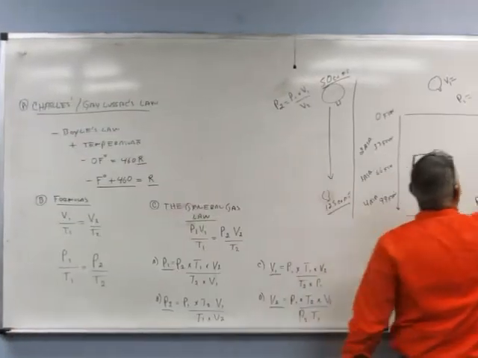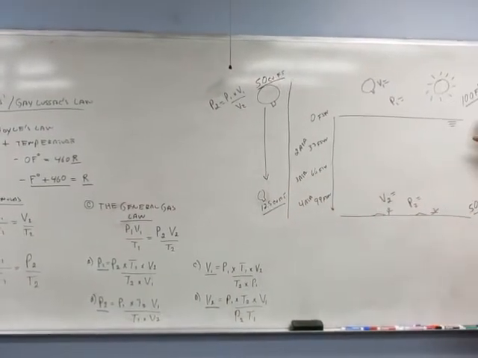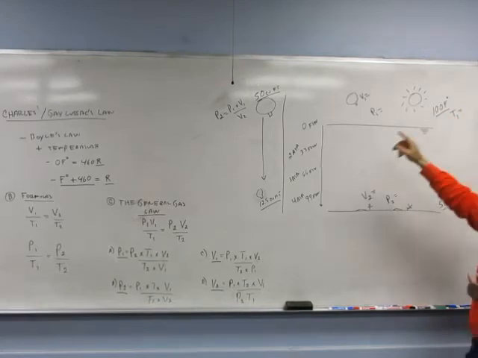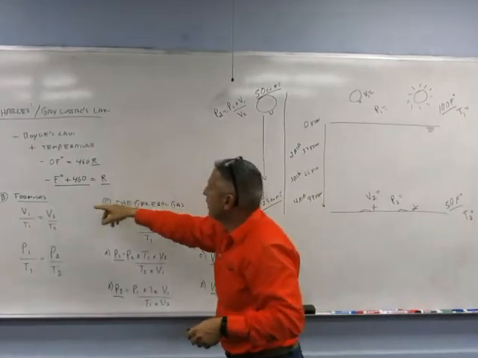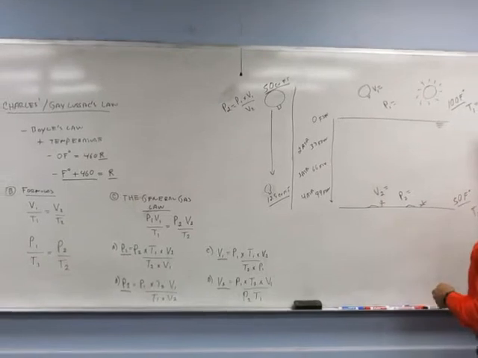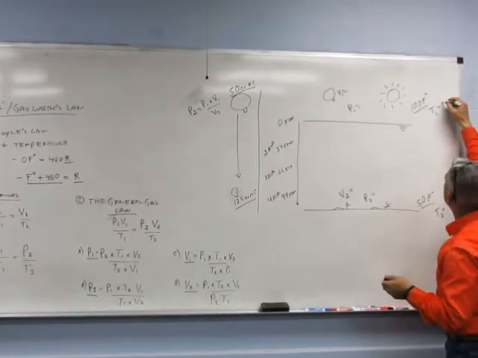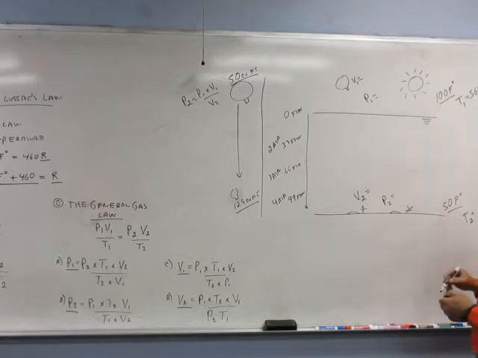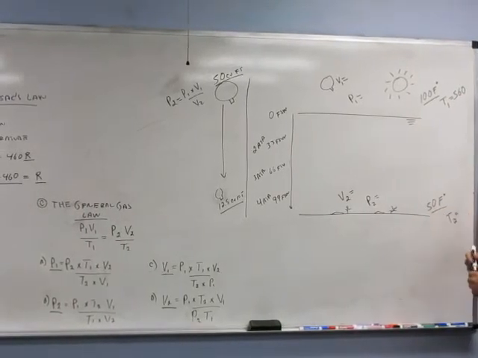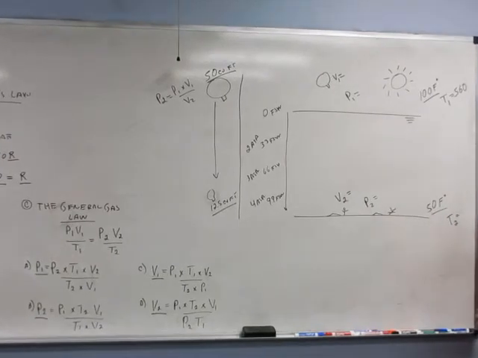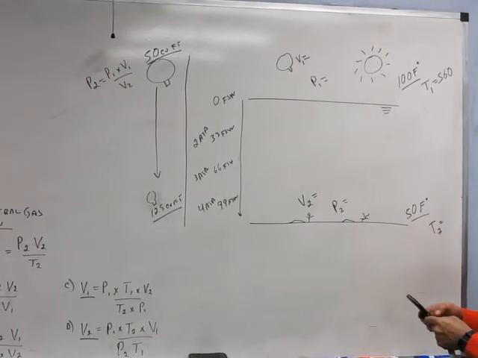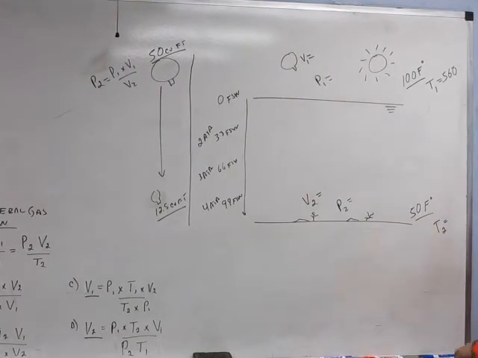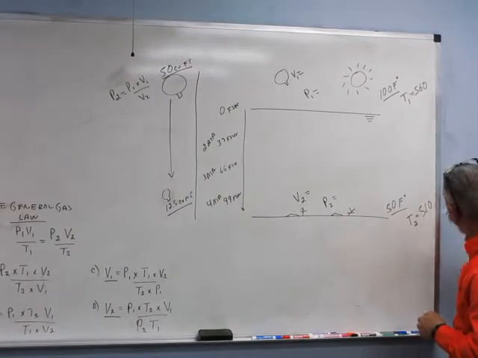I'm able to tell you that the degrees at the surface, out of the water, we're at 100 degrees Fahrenheit. So we take 100 and add it to 460 to come up with Rankine, or the absolute temperature. That means T1 is going to be 560 Rankine. We come down to the bottom, and we're at 50 degrees Fahrenheit. So we're going to take 460 plus 50, which is 510. This is going to be 510 Rankine.